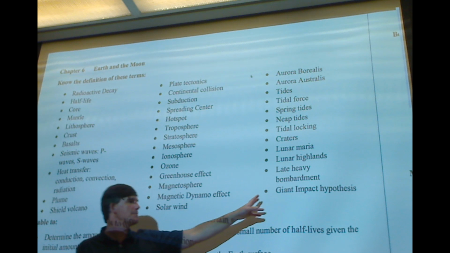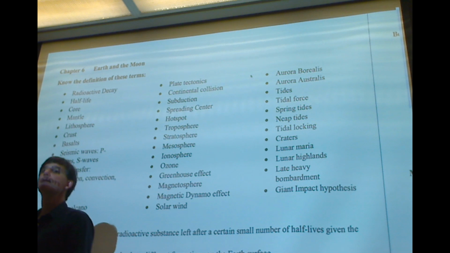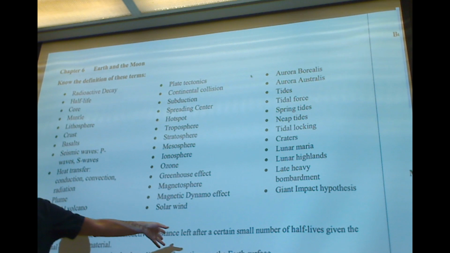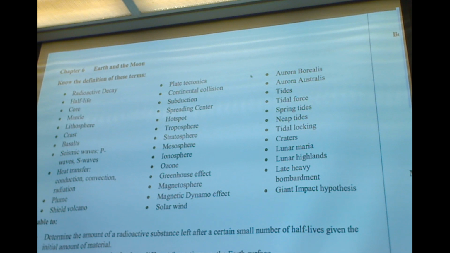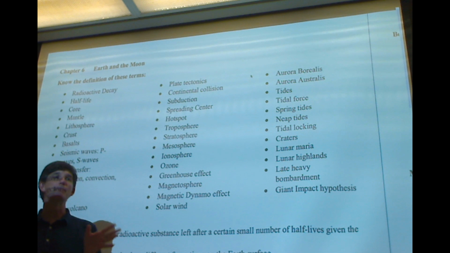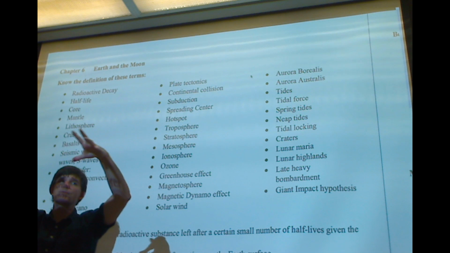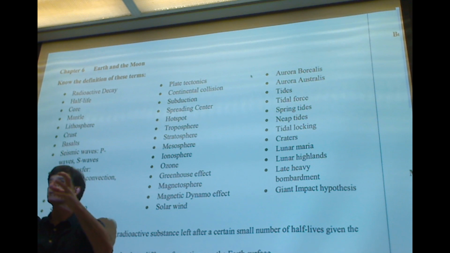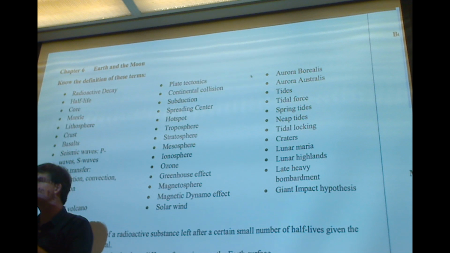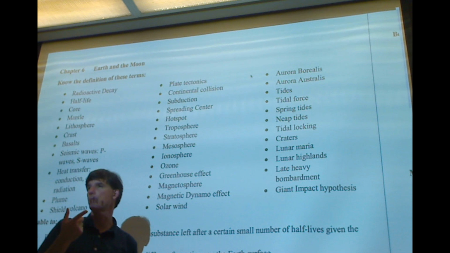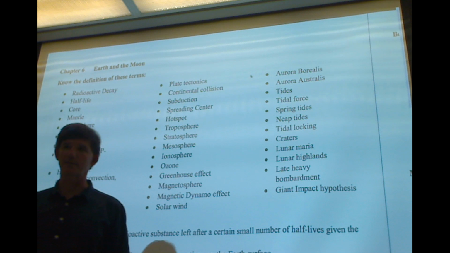The giant impact hypothesis refers to what? The formation of the moon. By the way, it's going to come up here in a second. The giant impact hypothesis says that Theia was the name of the body. Theia, a Mars-sized object, smashed into the Earth, and then what? The debris splashed out into a big circle around the Earth that gradually gathered together and consolidated to form the moon. Now, why do we believe this rather than, say, the capture hypothesis? What's wrong with the capture hypothesis?